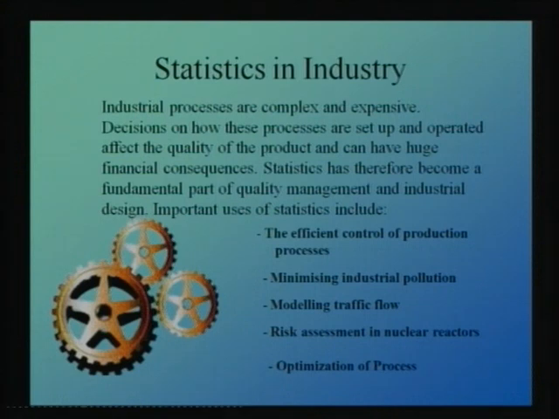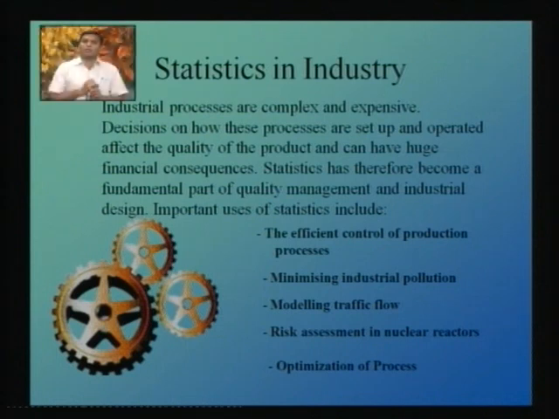How will you identify it? Everywhere you are generating records. In industry, people say it's the records. If you analyze them and suggest something, the company gets an idea of why the production is low and what the issue is with respect to the particular production. So you can give the concrete picture. And who is doing it? A person who is associated with quality. We call it the quality assurance cell or quality control cell, and they recruit statisticians there. So you can also have job opportunities in the field of quality.